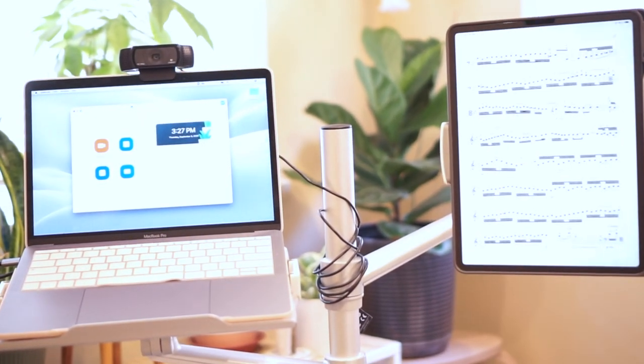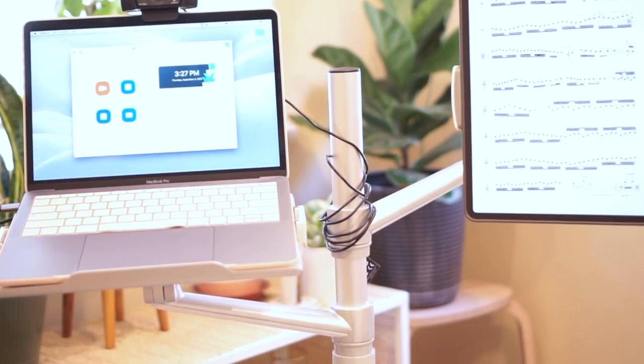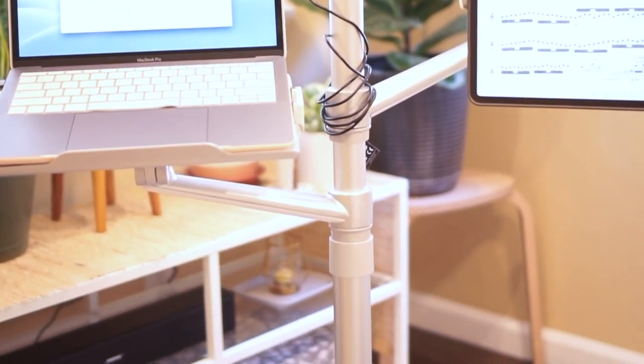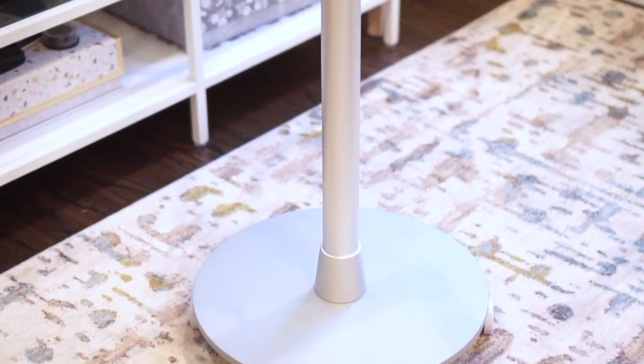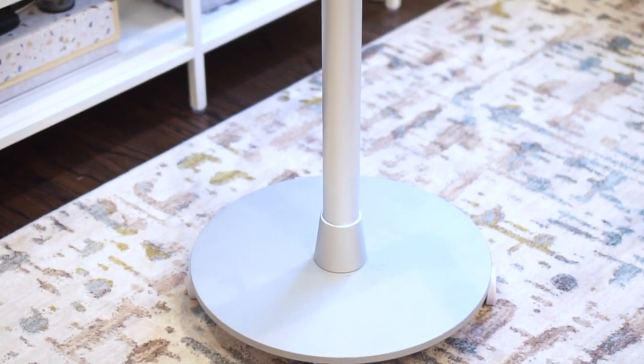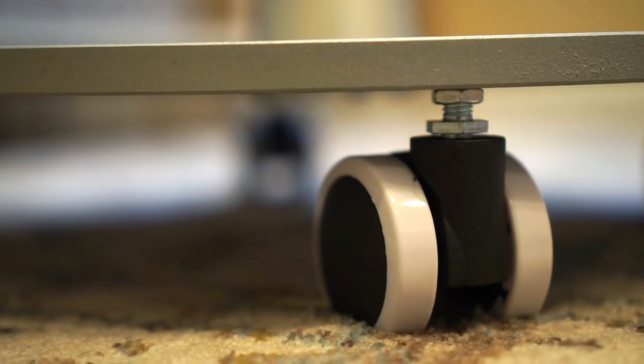After experimenting with many different setups, I ended up settling on this rolling floor stand from Viazon. You do have to assemble the parts, but it can be done quite easily. It's a bit pricey, but the quality is top-notch. The bottom plate is extremely sturdy and well-built, and the wheels are a bonus.